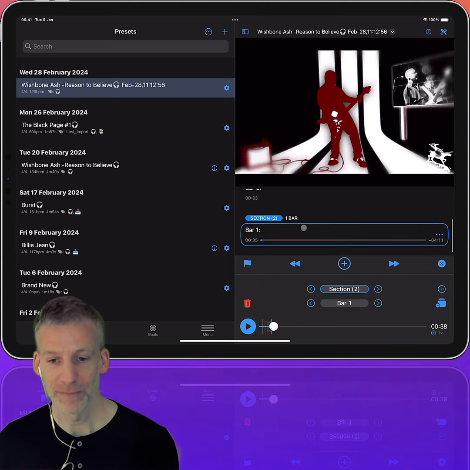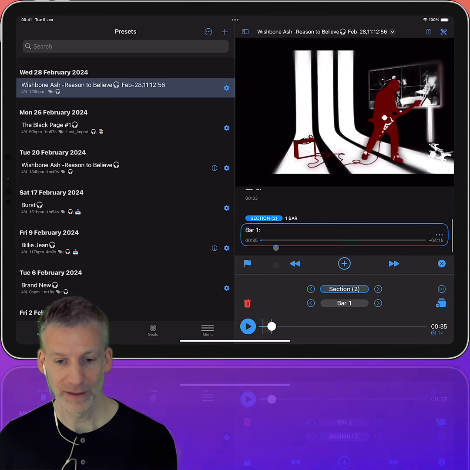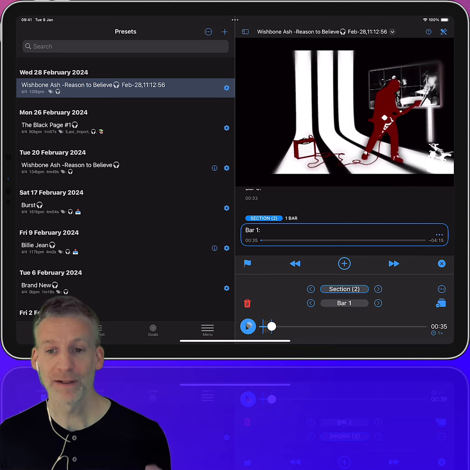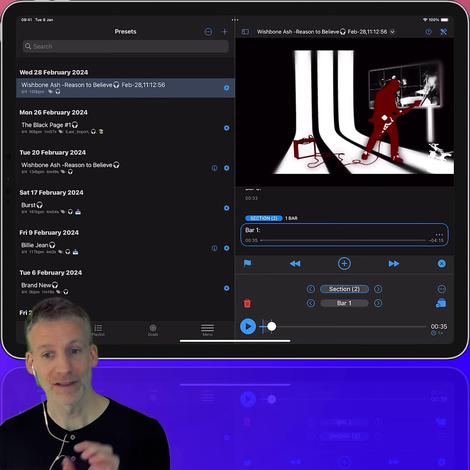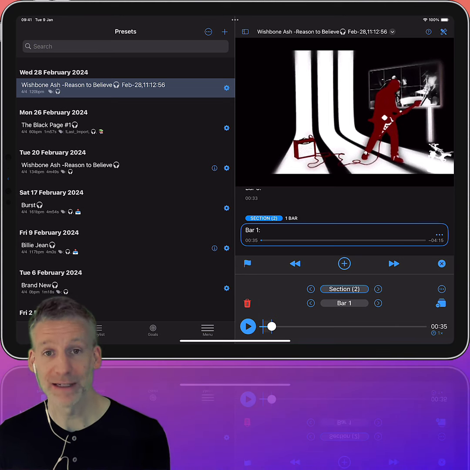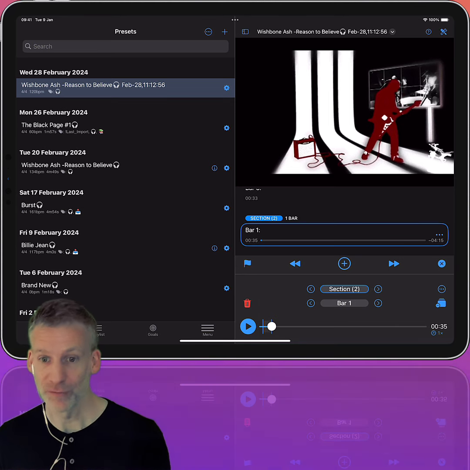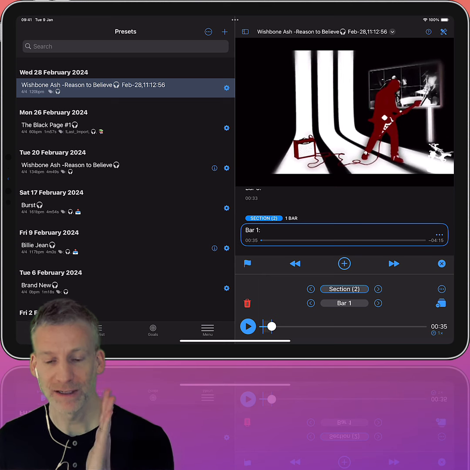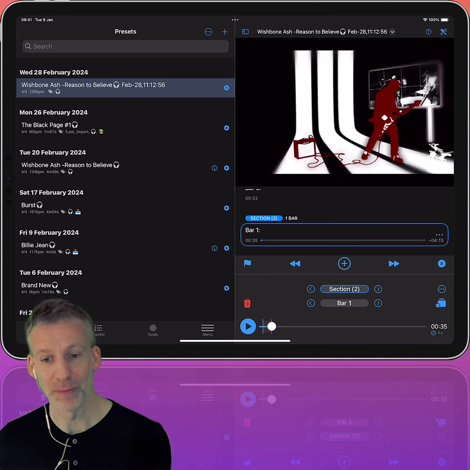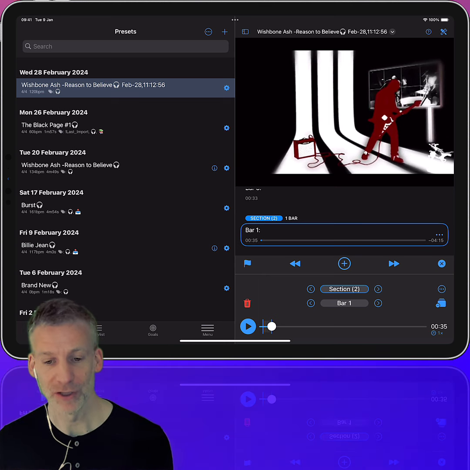So then I can tap on this bar to go back to the start of it, hit play, and start adding more markers. Now I'm going to point out that this section has some odd time bars. So the song is basically in 4/4, but here there are some bars that have different time signatures. So I'm going to hit the plus marker at the start of each new bar, and later I'll show you how you can adjust the time signatures.